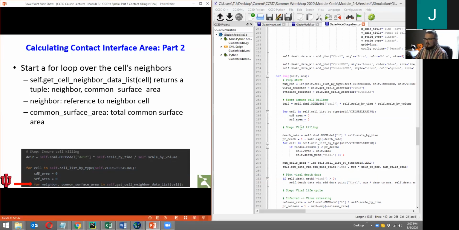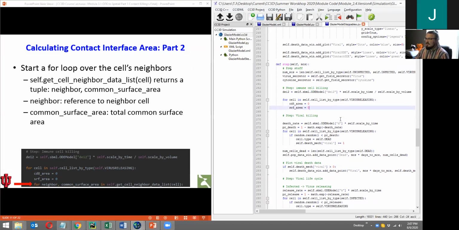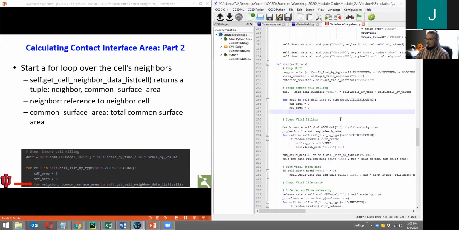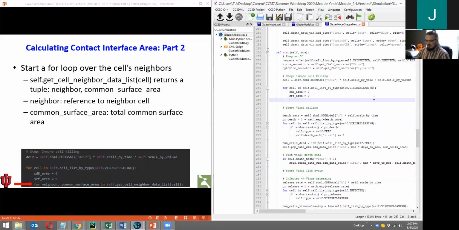Now let's continue and start building our loop. We're going to do a loop over the neighbors of our virus-releasing cell. And by neighbor, what I mean is all of the other cells in the simulation that are currently in contact with our virus-releasing cell.